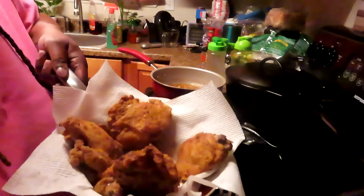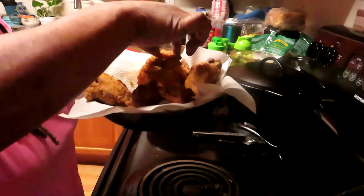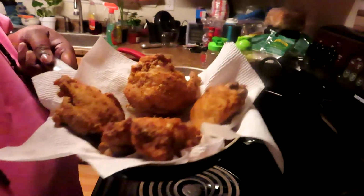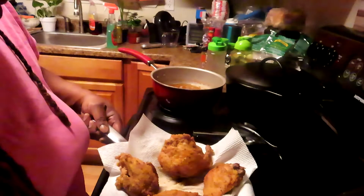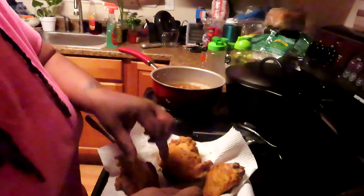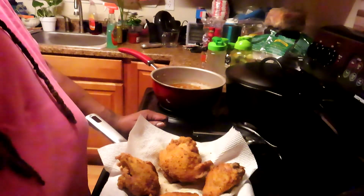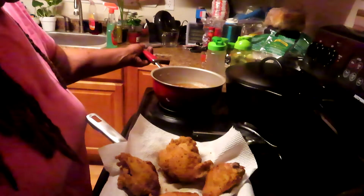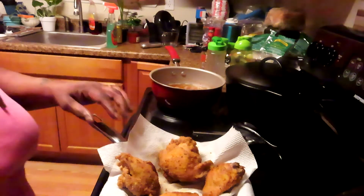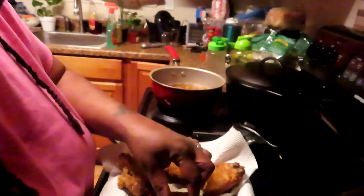All right, y'all, look at the finished pieces. Now that's some golden brown chicken, y'all. KFC ain't got nothing on me. All right, look at that. Now that is hot and it looks juicy. Let me break off a piece of this skin. Okay. I'm not gonna complain. The skin is nice and crisp. It looks good, and it tastes really good, the crispy skin.